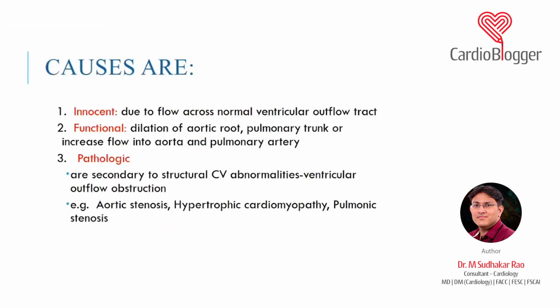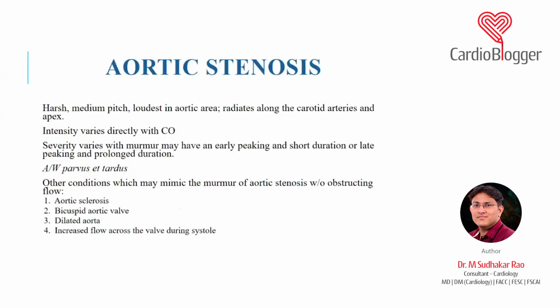Now, as I told you, it can be an innocent murmur, it can be a functional murmur. As I already told you, pathologic ones are few. So let's discuss the aortic stenosis. I have already discussed with you. It is a harsh, rough murmur. It can be medium pitch to high pitch. Best heard in the aortic area, radiates well to the carotids, to both the carotids.